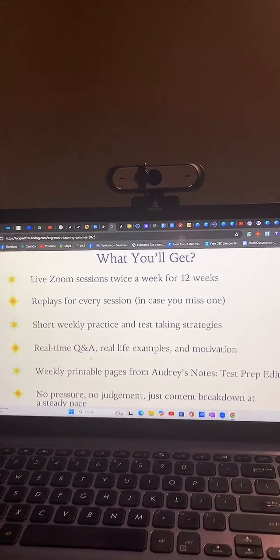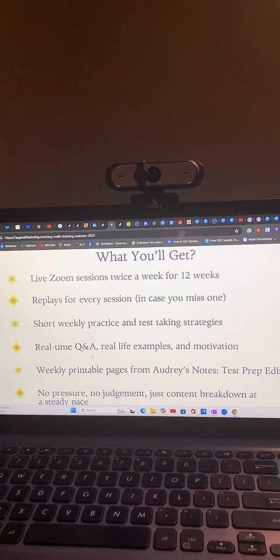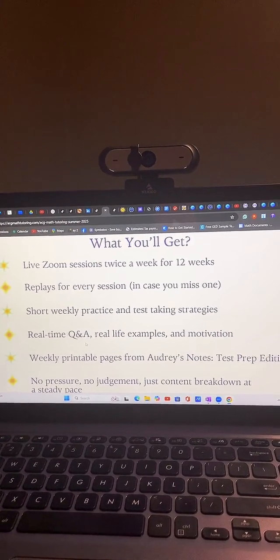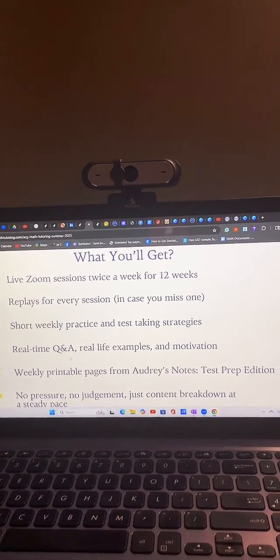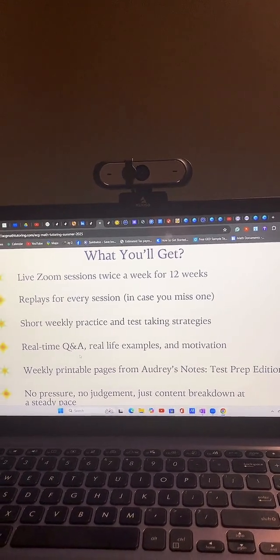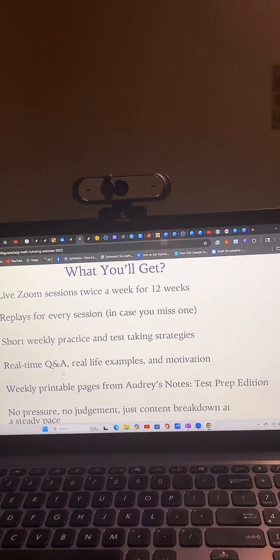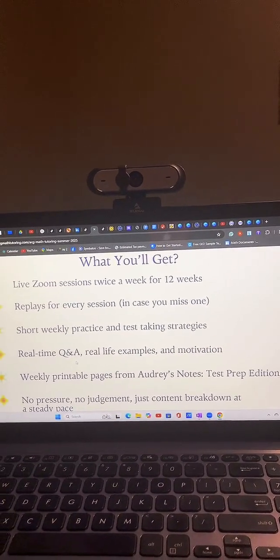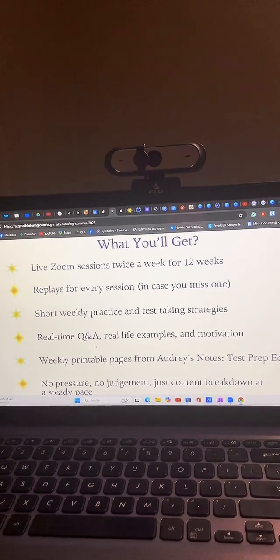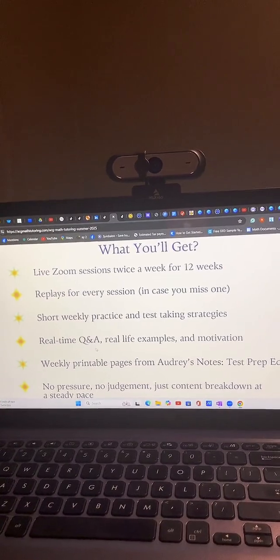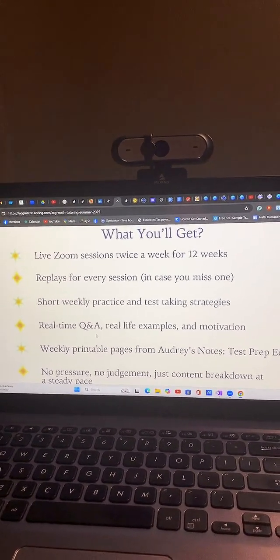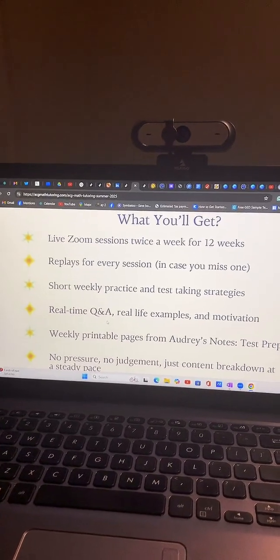And depending on how this goes in the summer, I'm thinking about doing it again in like the fall/early winter, because I know there's a lot of people that are trying to take the TEAS test in January, because I think they said the next one for Maryland, I don't know about everywhere else, is June the 24th. And if you're not very strong with math, yeah, you can try to take it, but just be prepared to possibly take it again. Okay? I do have faith, but I want to be realistic at the same time.